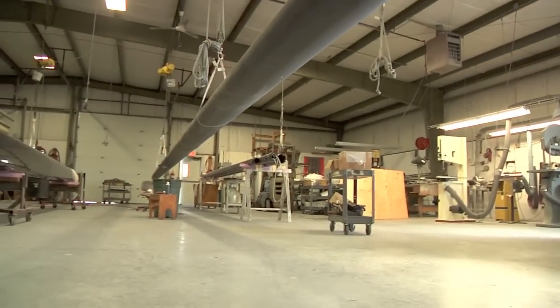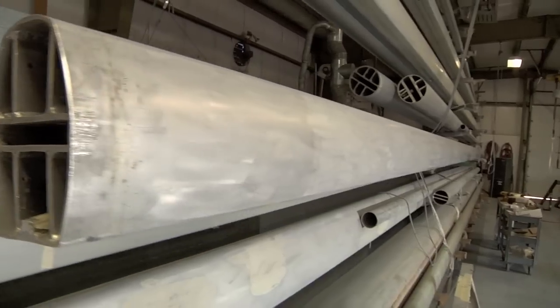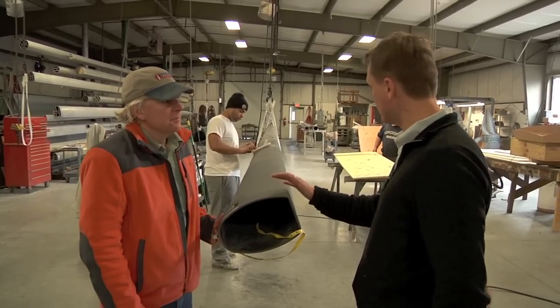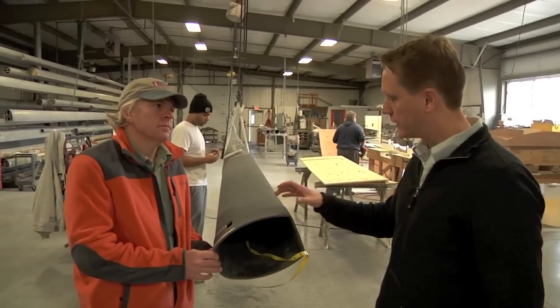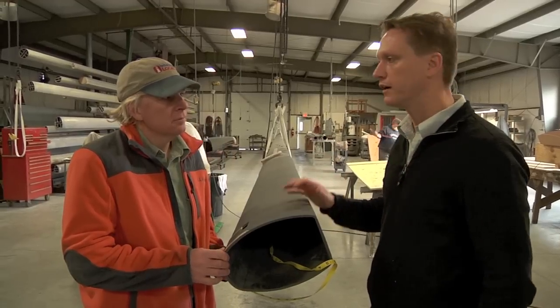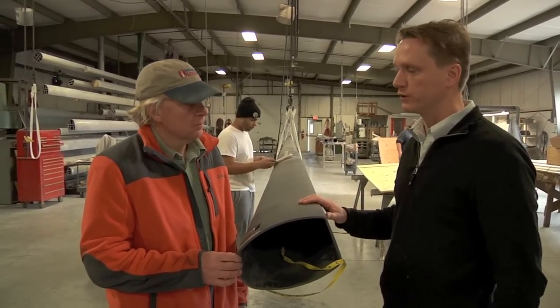This is a mast out of the oven. It moved out of the laminate room into the oven with the tooling still inside. After coming out of the oven, we removed the mandrel from the center, leaving the cured carbon prepreg structure. This mast is going on a Hylus 56 — about 78 feet long. Rich is doing the rigging work now, making all the cutouts for halyard exits, winch bases, and the spinnaker system — all the rigging prep for the hardware that goes on the mast.